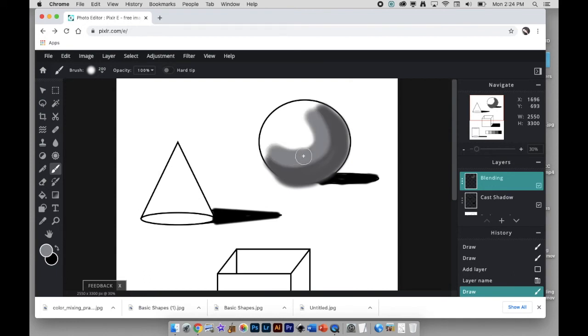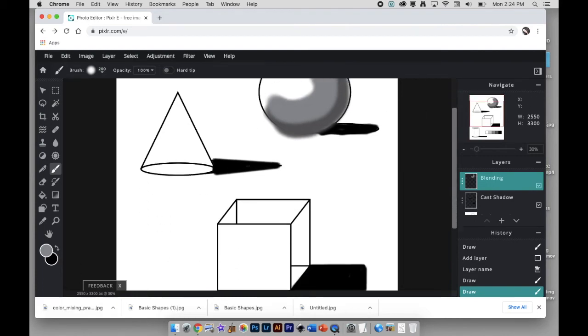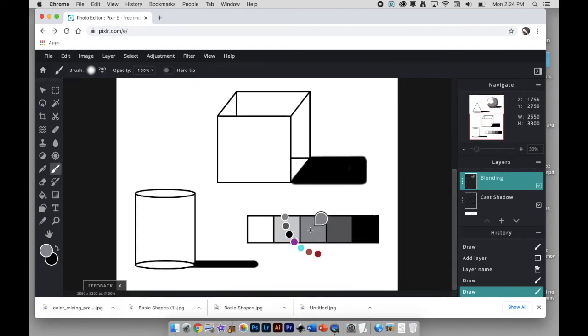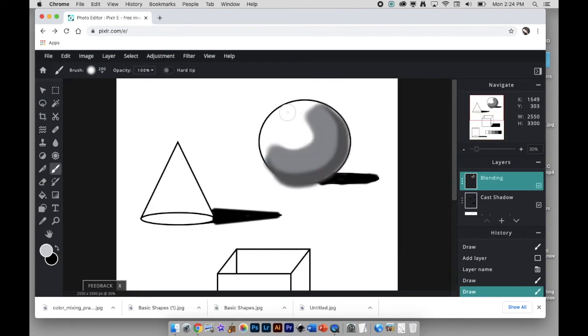Now I'm coming back with the second or the next lightest color on top of this because I can start to build up a base color. So right now this is looking pretty banded. You don't want bands, you want it to look more smooth and together. So there's some things that we can do with that. So now I'm coming in and I'm going to put the next lightest color in.